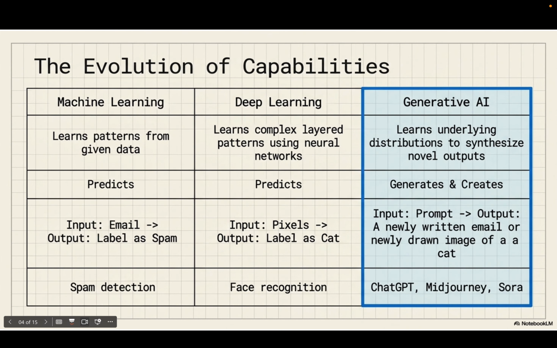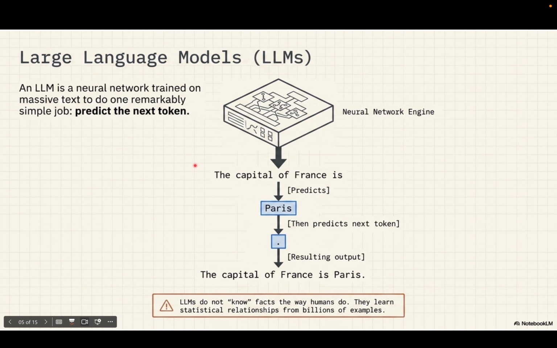The evolution of capabilities. Now, this differentiates between machine learning, deep learning, and generative AI. So, machine learning basically learns patterns from given data. Suppose I say the capital of France is. Now, from wherever on the internet I trained it, suppose I took some information from Wikipedia, trained it on Wikipedia. So on Wikipedia this fact would be written at multiple places, the capital of France is Paris. So while I write the capital of France is, it predicts every word, the capital of France is, and then it predicted Paris because that is the most common thing that it has been trained upon. So that is machine learning. It learns patterns from given data.